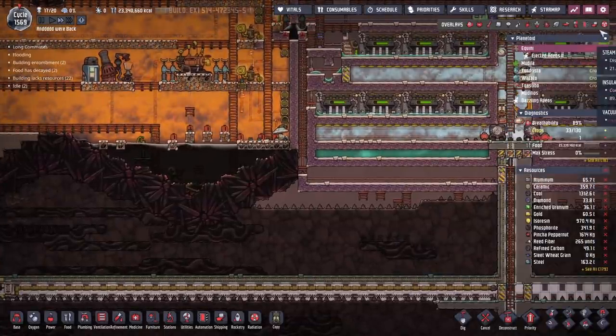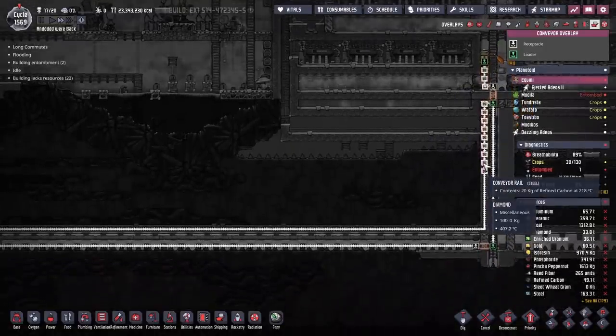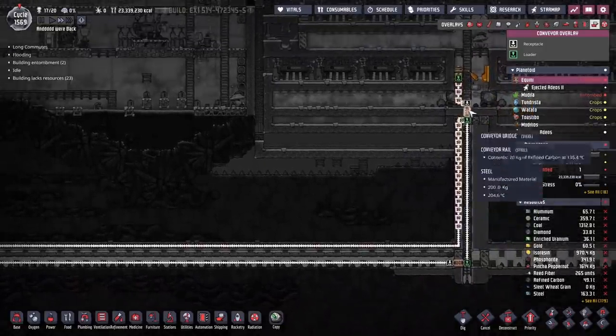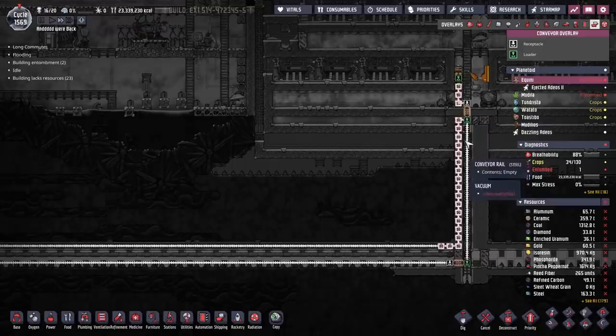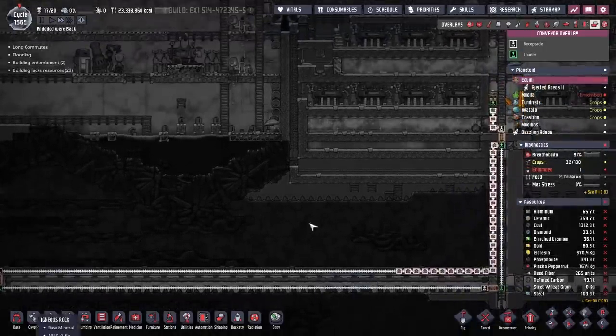But we'll give this refined carbon a spin and see how it works out. So there goes the refined carbon across the line. It's going to drain a little bit of heat to start until we fill the loop. But once the loop is filled, that should be grand. I'm not sure exactly how much it's going to take, but we'll give this a spin for a few cycles and see what it does.